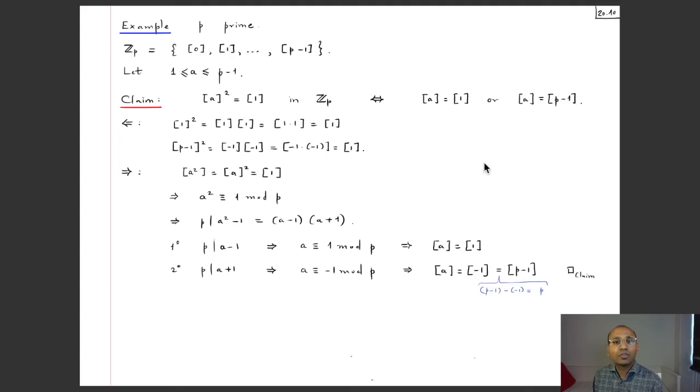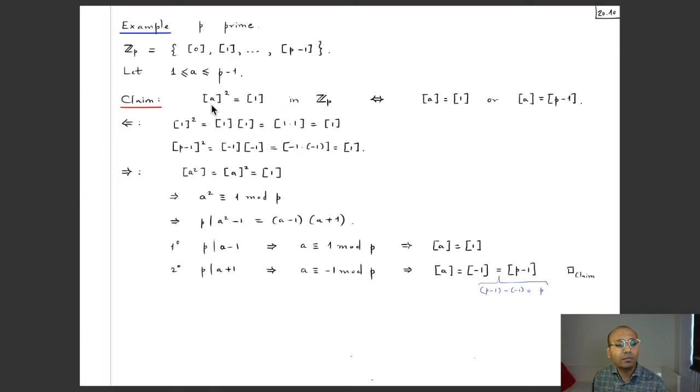So when you want to square this, let's note that this equivalence class we have just observed is the equivalence class containing minus 1. So I'm multiplying this with itself, and by the definition of multiplication modulo P, this is the equivalence class of the integer minus 1 times minus 1, which is of course plus 1, and so you get the multiplicative identity. So if this holds, then certainly this holds, and now let us start from over here and show that one of these two has to hold.